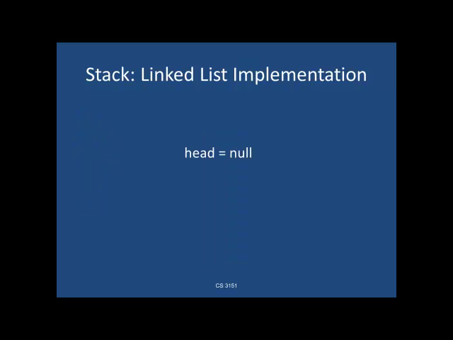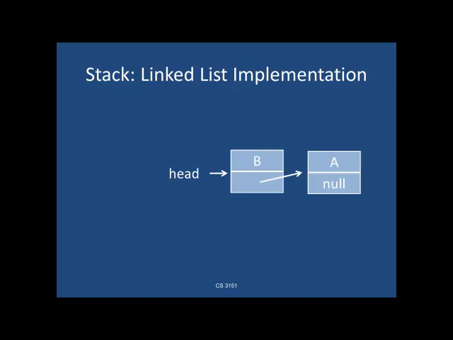Each item in the stack will become an item in the linked list. In the beginning, the stack is empty, so we start out with an empty list. We insert the first item, that is A. So the head references the first list node containing A. Where are we going to insert the next item, item B? Well, we will insert always at the head, so B goes before A. And then C is inserted at the head before B.